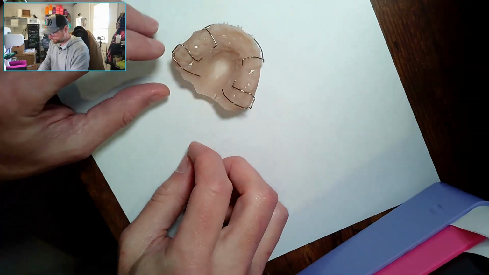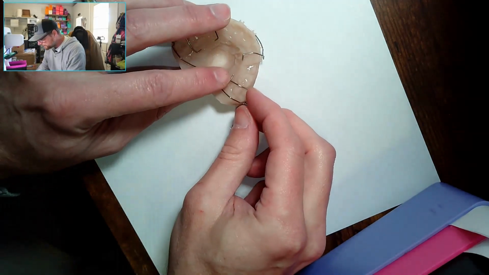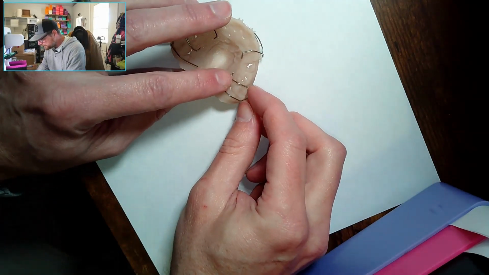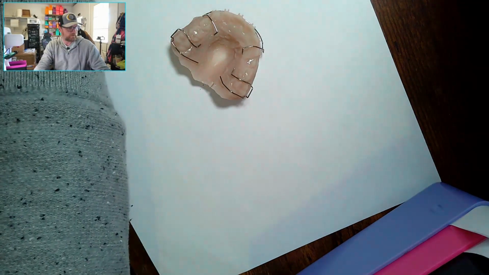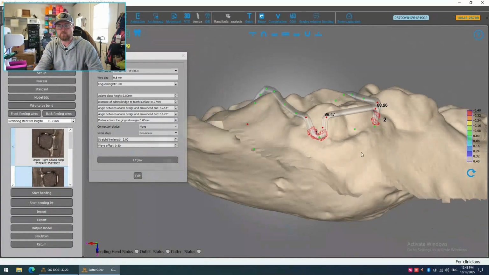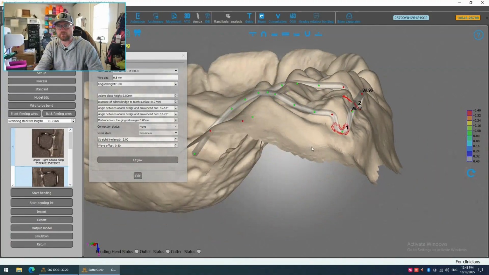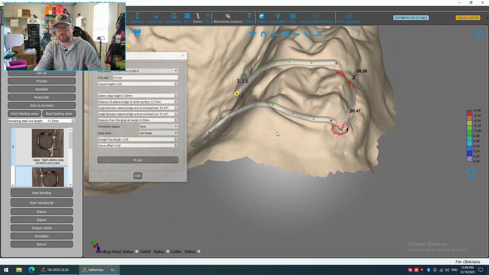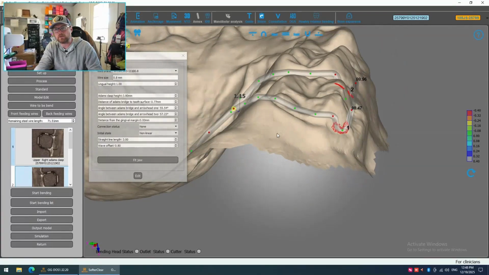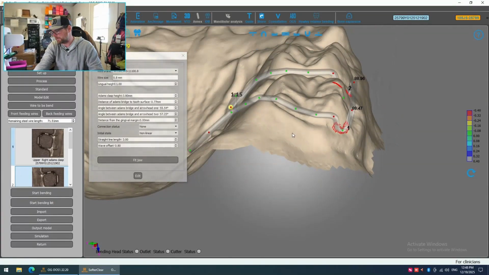Okay. Again, I can't get it seated all the way. I do see I should have put a little more bend on this. If I go back to here, probably it's spanning more than I saw. There's a little bit of a bump of a gum. I could probably remove that gum on the model. It's probably not swollen like it is now.